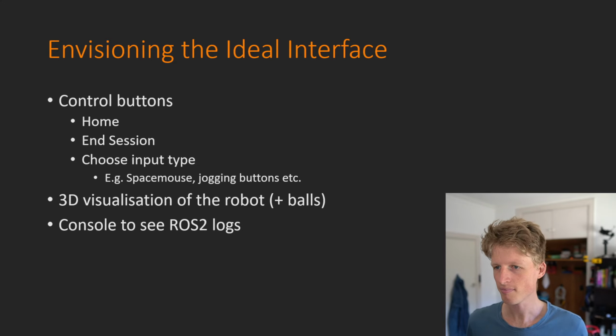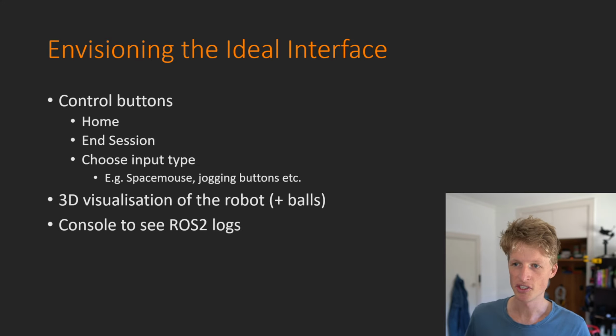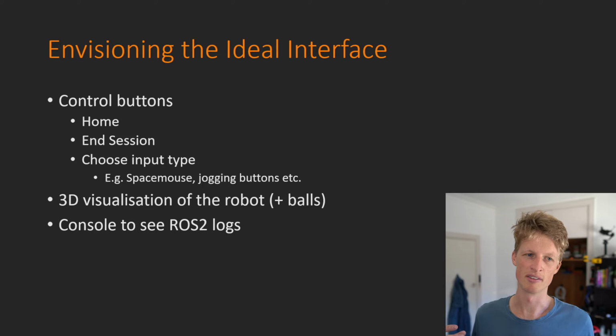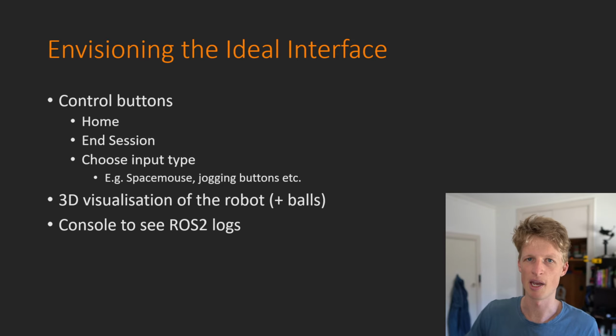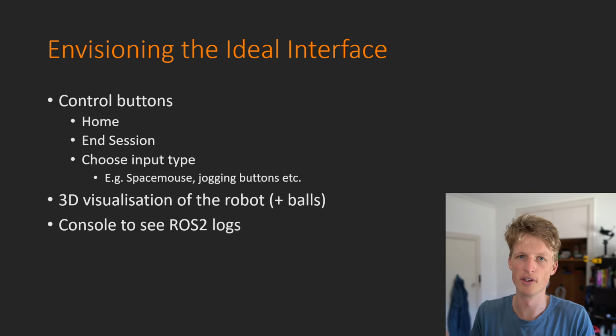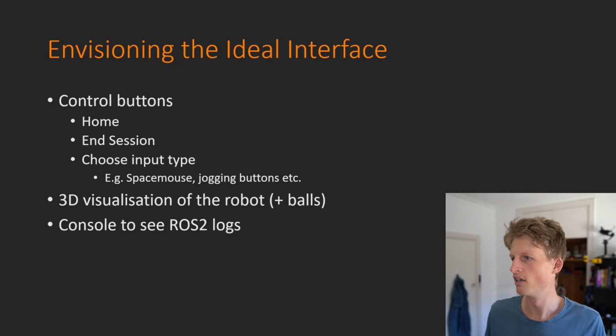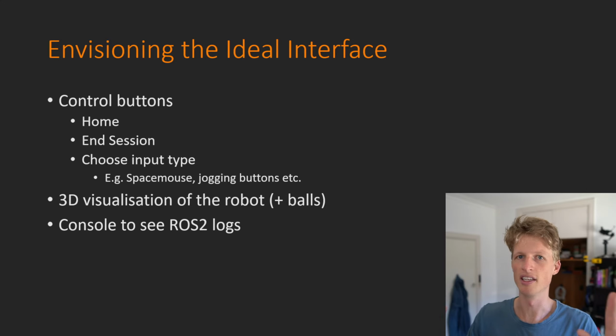I love it. I also want a console so that I can see the logs that are produced by ROS, because these logs are generally fairly useful. These are things that I am putting into the code so that when certain events happen, they are logged and I can see, okay, cool, all of the motors have been homed, or, oh, there's an error here. I want to be able to see that in my UI clearly, plain as day.